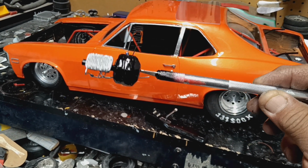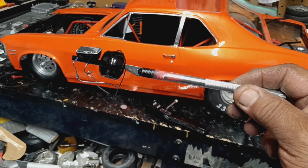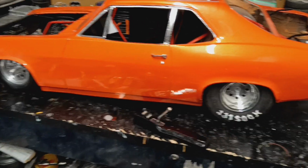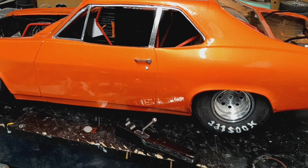Don't have to be perfect. If it looks good to me, it's good enough to go in the car. Door handles took me about 30 minutes apiece. And what else?